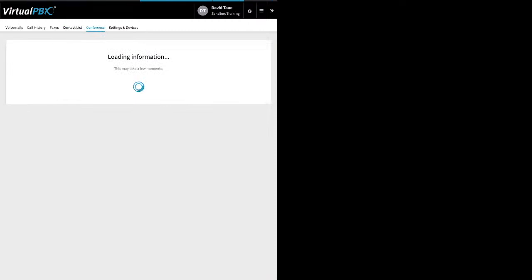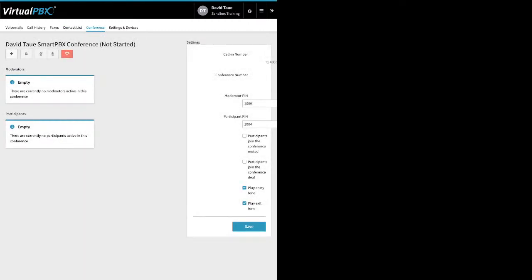The conference tab over here on the right, oh, that's really squished. But this is where your staff members can adjust their moderator PIN and their participant PIN numbers for the conference rooms. They can choose to have people enter deafened or muted, as well as play entry and exit tones. When they're in a conference and they're on this page, they can invite other Dash users to the conference. They can lock the conference, mute everybody, unmute everybody, end the conference call. Also, while they're in a conference, each participant will have a little box, so they can mute a specific person as well as kick out a specific person if necessary.